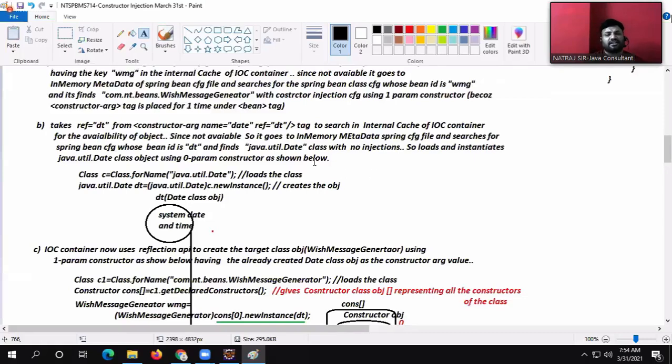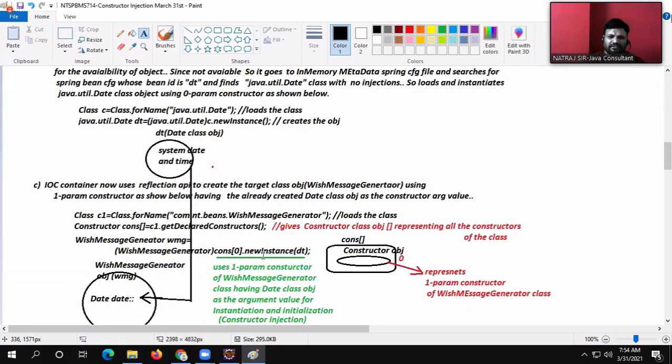Tell me, yesterday it was new. Today it has become old or not? The only new thing in today's class is it is getting constructors first, access to constructors. On that, it is calling the newInstance method. Sir, here also it can use like that? No, not required, boss. Here, no need of working with parameterized constructor. That's why it has used the newInstance method of java.lang.Class.